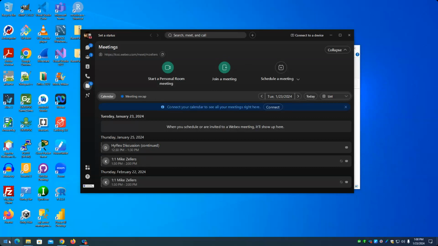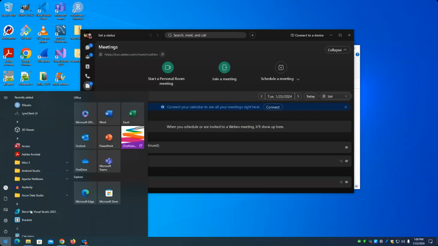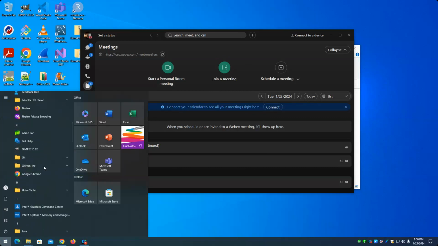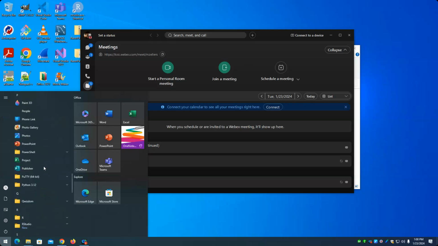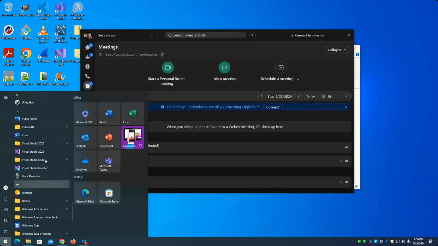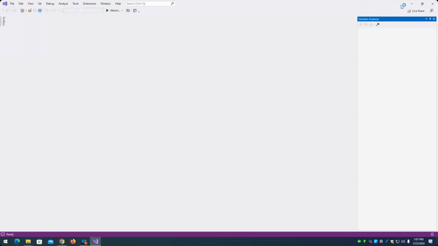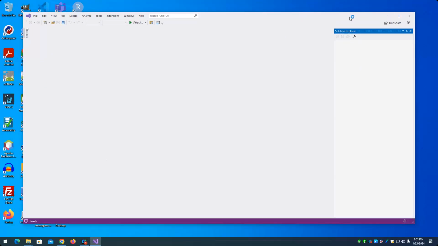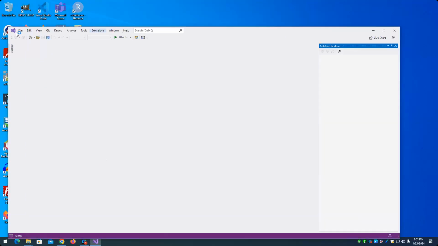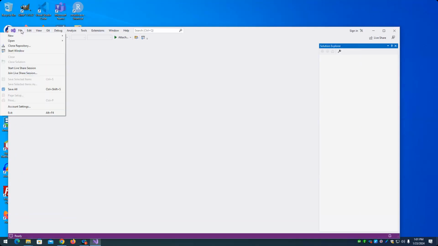So to create a project using Razor pages, open Visual Studio. Create new. File, new, once it wakes up. And select project.